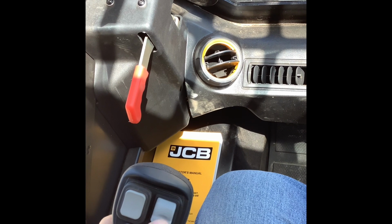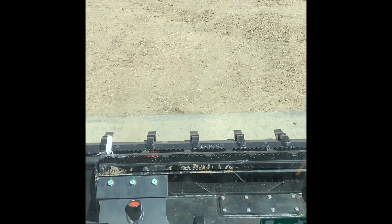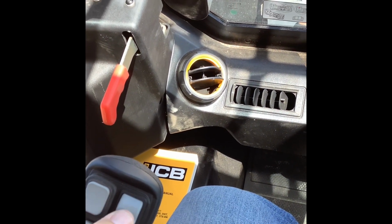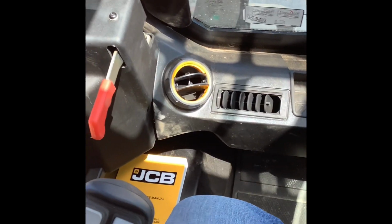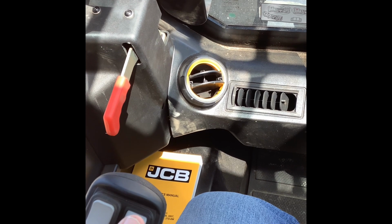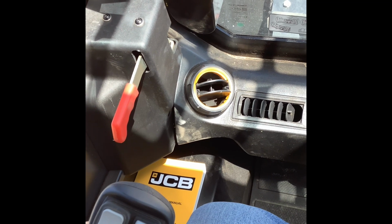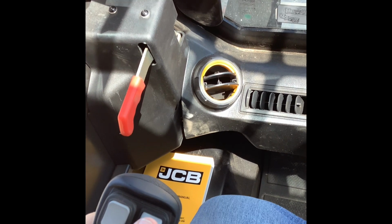This is what I call a flipper switch. It's going to run your hydraulics depending on what attachment you have hooked up. It could be that it's going to change the direction of the chute on a snowblower. On your post hole digger, if you hold it this way, it's going to spin the auger one way, and you hold it this way, it's going to spin it back the other way. So going down in the hole, if this is turning it the correct direction, you're digging the hole, and then as you come out of the hole, if you want to flip the dirt off, a lot of times you'll spin it the other way and flip the dirt off as you're coming out of the hole.